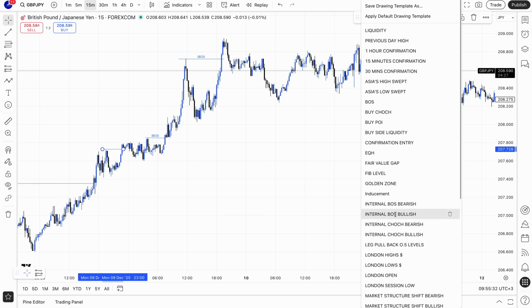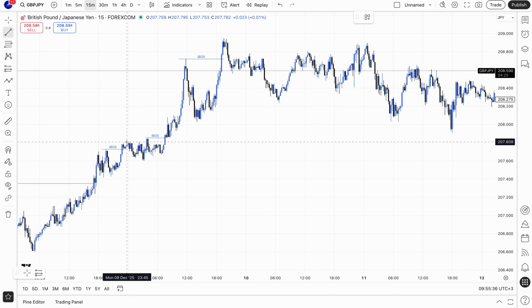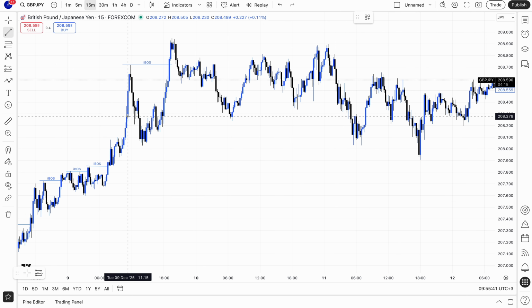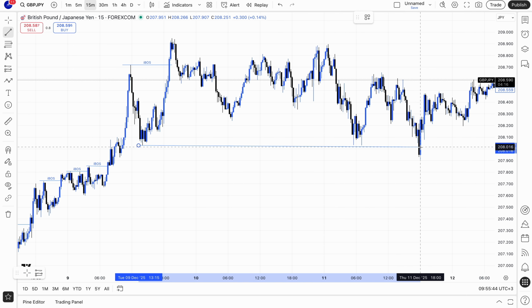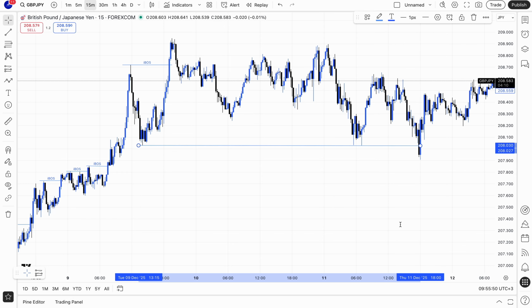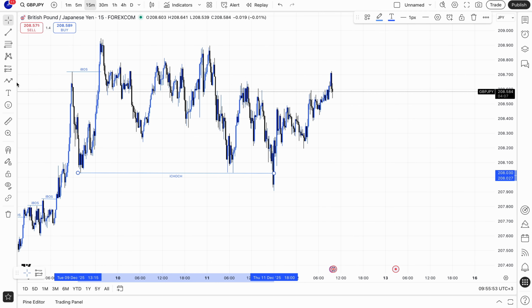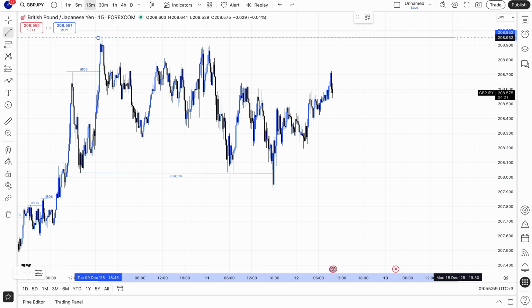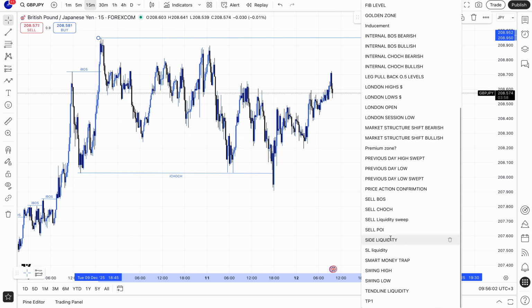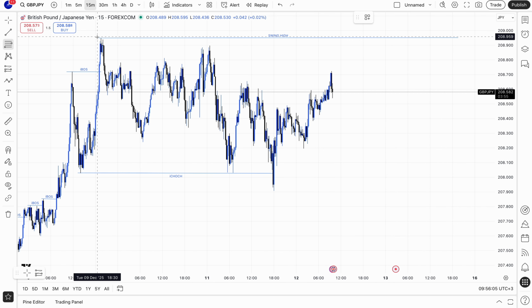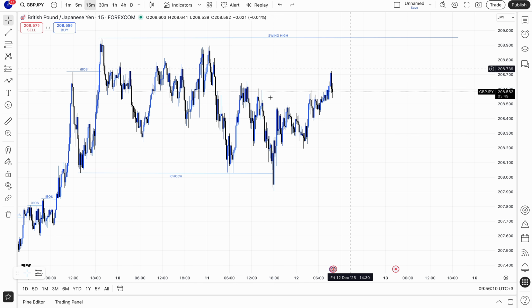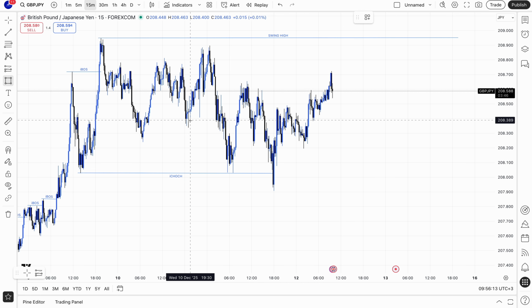So you have to be a little bit more patient and really understand where the market is trying to move before you make any decision. Because you can see here we had the break of structure to the downside, internal structure, and then we have our swing high just here, and the price already came back to our discount zone of internal market structure. And then everything is very simple right now.